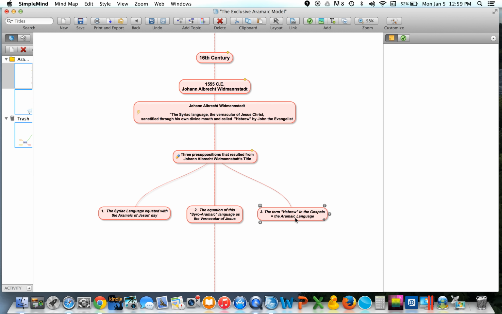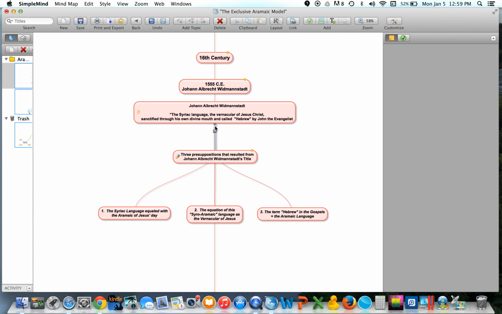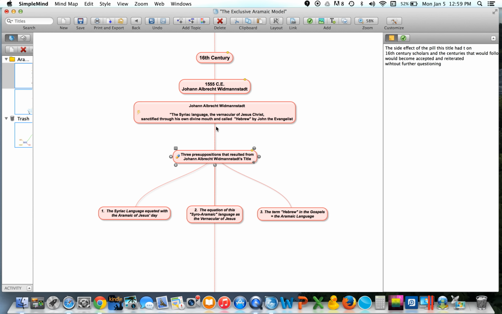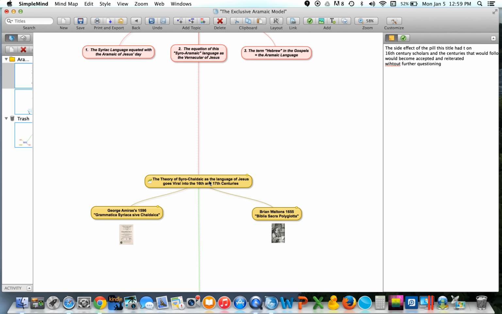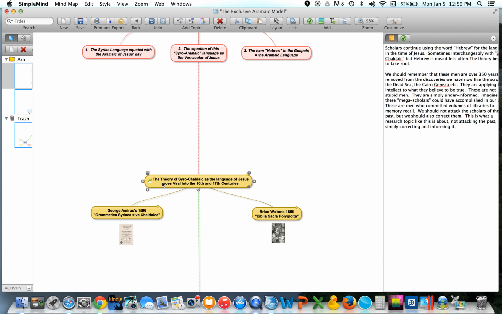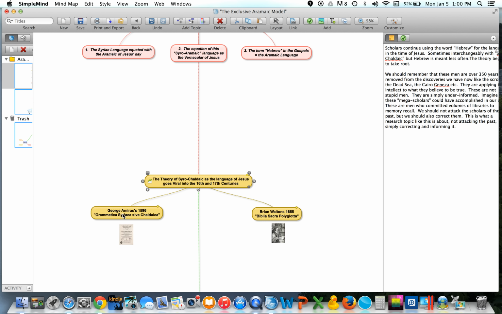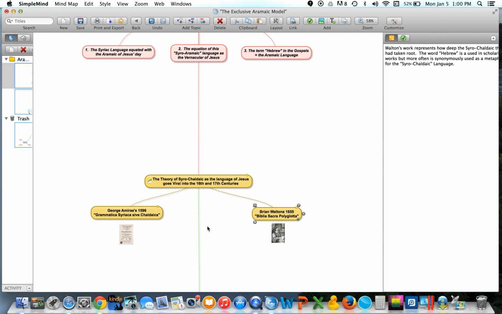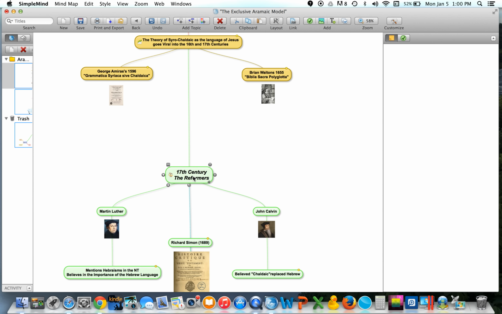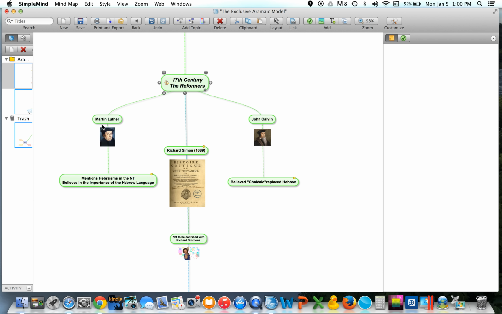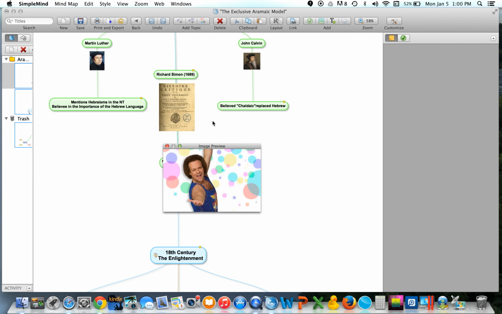It actually means Aramaic. Now, that whole theory is wrong, and why it's wrong is broken down in each of the steps here. And what we find is that the theory takes root and it goes viral, and so now you've got guys beginning to write on it. When it hits the 17th century, you have Martin Luther, John Calvin, and Richard Simmons, not to be confused, of course, with the physical fitness guru Richard Simmons.